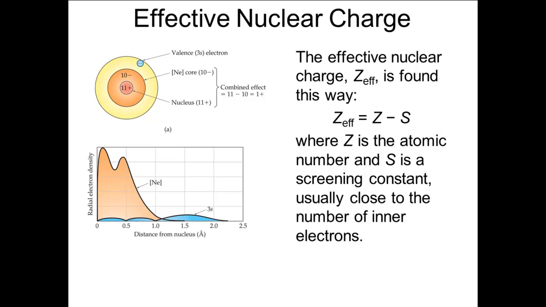The effective nuclear charge, and the nuclear charge itself, for that matter, varies across a period, but does not change going down a group or column. You should confirm for yourself that all of the alkali metals, for example, have an effective nuclear charge of plus 1, and all of the halogens have an effective nuclear charge of plus 7. The effective nuclear charge and the nuclear charge increases going across a period from left to right, and can be used to explain trends that operate across a period. Effective nuclear charge cannot be used to explain trends within a group.